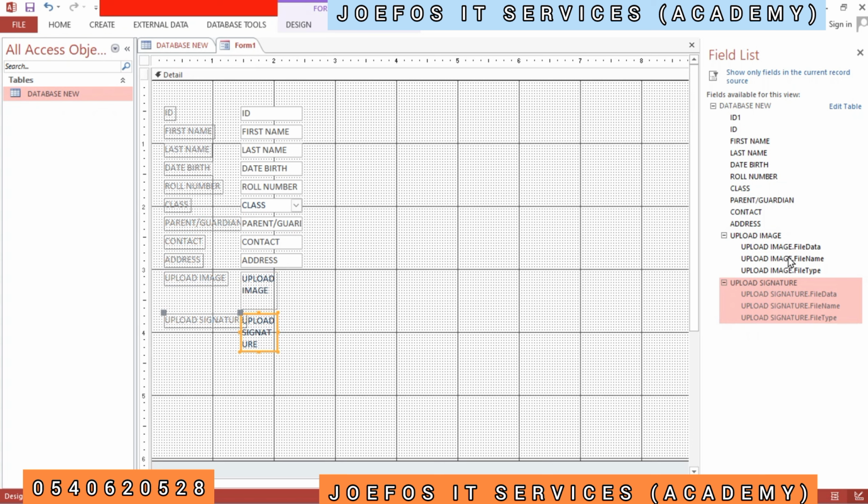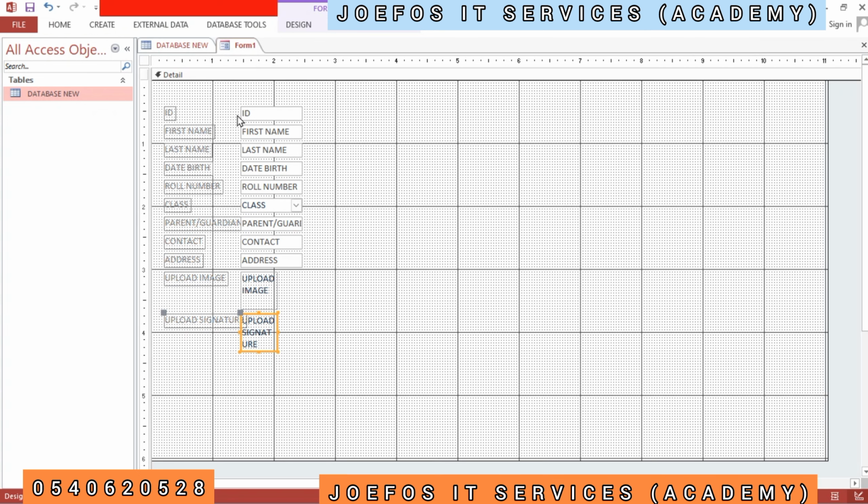So now you can decide to hide these ones. So you close it, close this one. Now let's arrange these things here to look nice. Let's arrange them well so that they will look nice. Now we have to move the upload image to this side, then the upload signature to this side as well. So you left click on the upload image and hold, then you drag it to wherever you want to place it, here like this. So let's move it to the top a little bit. Then we come back to this one, you left click and hold, then you drag it to wherever you want to place it. So we have it there nicely.